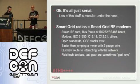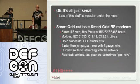Now we're into this new world where we've got highly advanced things, and a lot of the management is being sucked back up into systems that people interface with through web apps back at corporate. Well, all these guys really felt like they needed the ability to interface with these meters, and to go directly to a meter or a neighborhood and talk to them. So we started looking at how that works, and what we found was that the demand from customers was not necessarily anticipated.